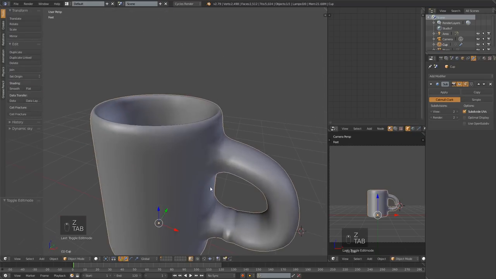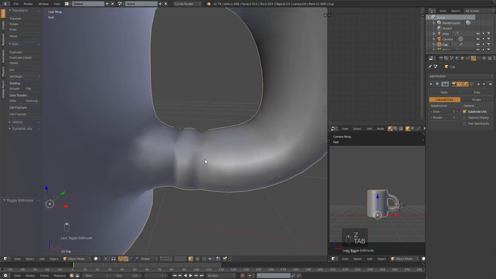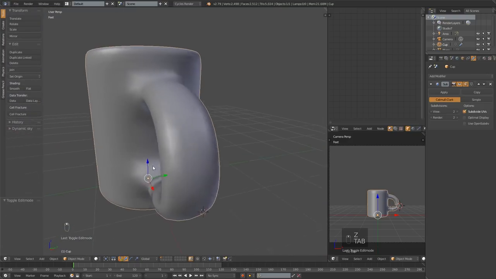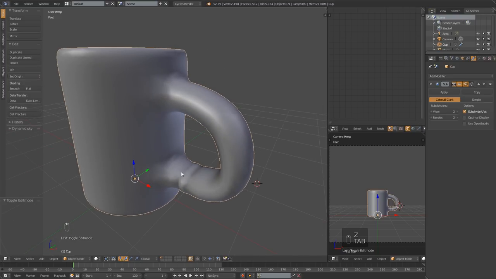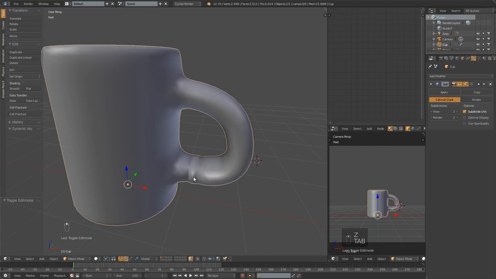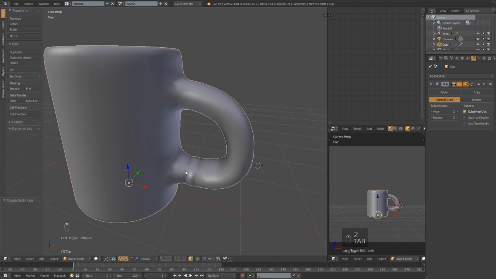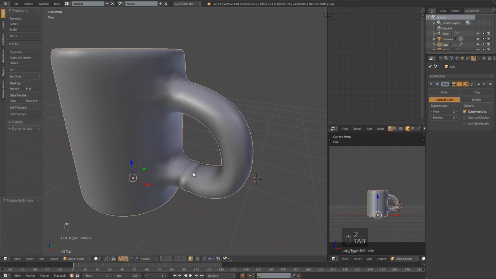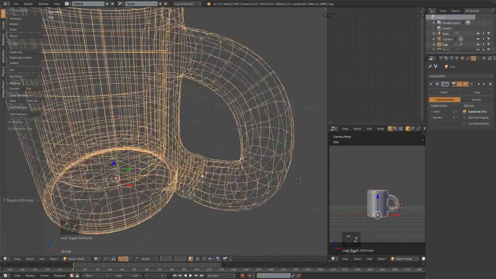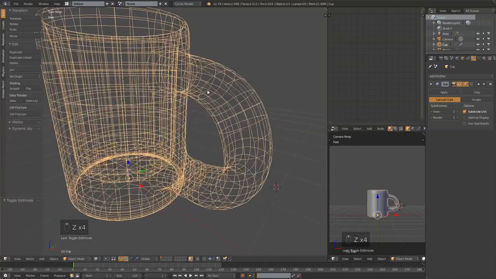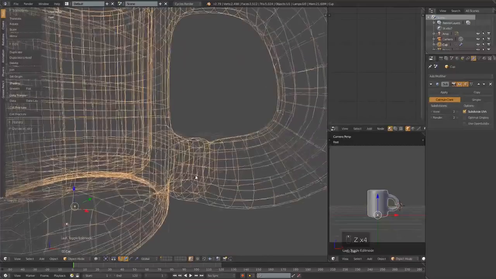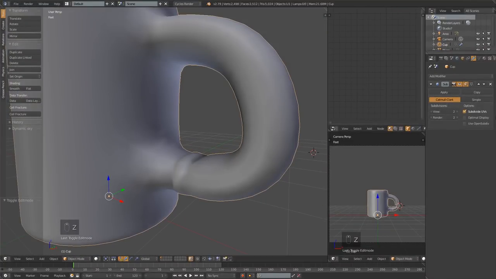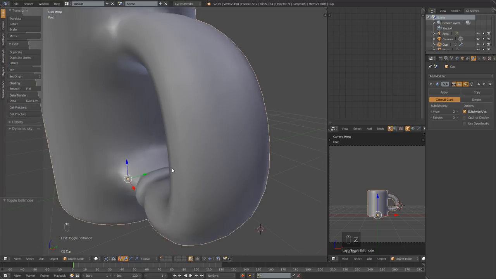Another thing you've probably noticed is we've got this weird shape going on here. And that is a mistake we made when we were connecting the handle. We connected those faces, but we didn't remove the faces that are now on the inside. You can see the rest of the handle is this smooth tunnel here, but we've got these blocked parts. And that's because we have interior faces. The subdivision surface modifier is calculating for that, and it's giving us these weird artifacts.